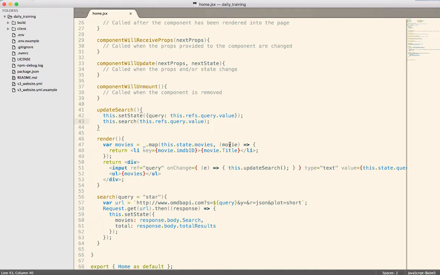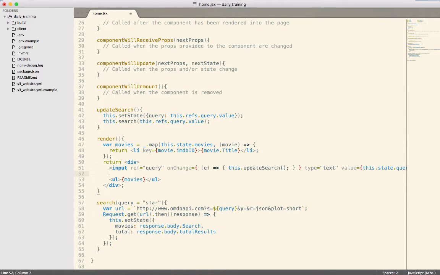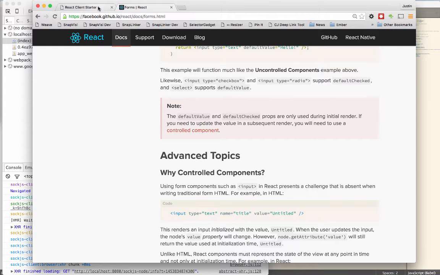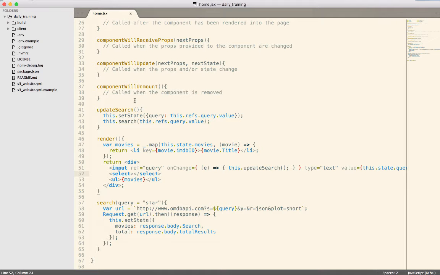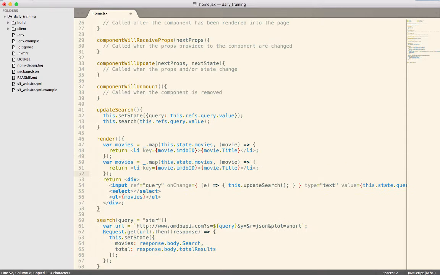All right, so now let's try a different component. So let's add a select. Down inside of my render method here, we already have a list of movies, so we're going to let the user select from a list of movies. Now to start, all I have to do is put in a select, and if I go view the page, you'll see right there I have an empty select box. Okay, so let's populate that with the movies that we get back from this Ajax request.